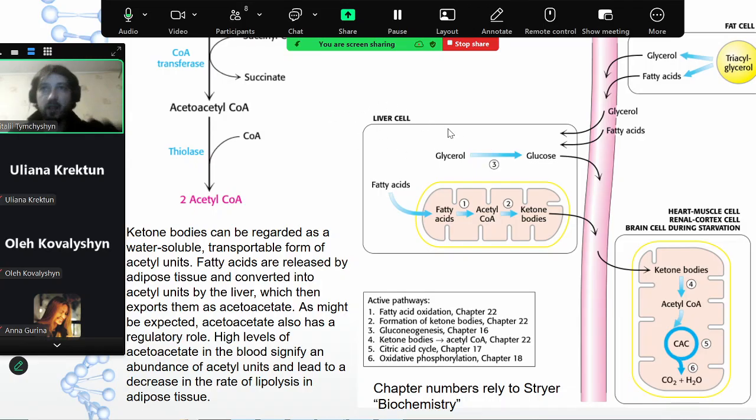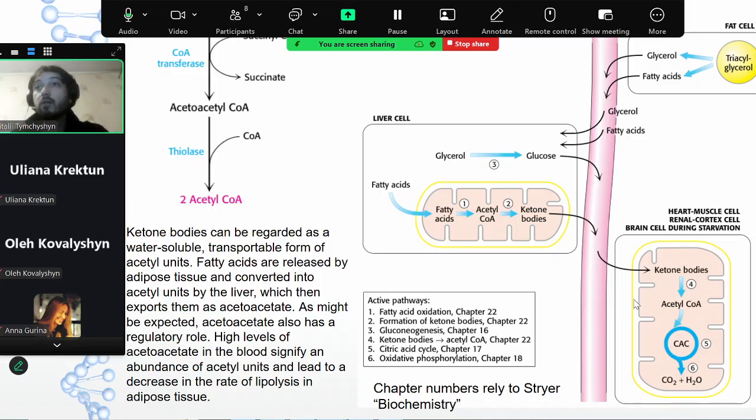Anatomy of the liver we have already considered as well. Here some biochemical mechanisms are performed, so you can transform glycerol into glucose. That's very good. We can take fatty acids and transform them into ketone bodies, and then these ketone bodies are exported into the bloodstream, and they can be taken up by different tissues. Especially interesting for us is the brain tissue.